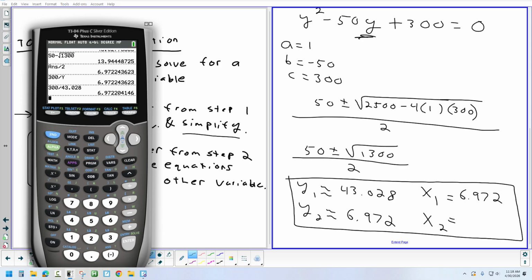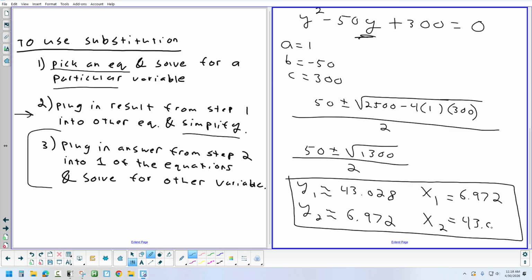Now, what do you think would happen when I do 300 divided by 6.972? You should get around 43.2 something. Yeah, I get the other answer. This time it's a little off, 0.029, but if I did it exact, it would have been 43.028. So I'm going to write it that way. If it was on the test and we put 29 instead of 28, would that be wrong? Again, to 3, it would be okay. 28 or 29 would be okay? Yeah.